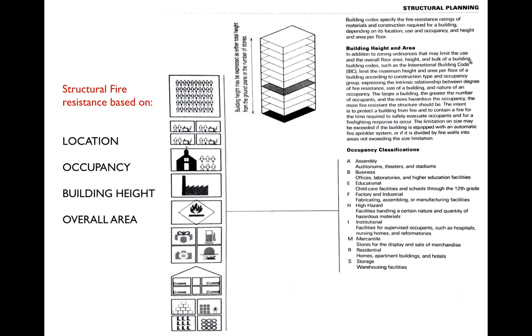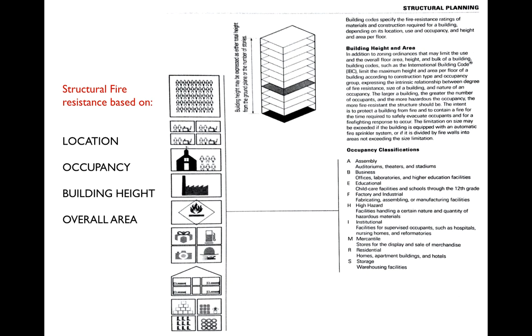The tighter the location, the more restrictive the codes typically are. If we're surrounded by other buildings, we have to worry not only about our own structure in a fire, but whether other structures burning need to be defended against for our occupants. Then occupancy is important. If we're designing a high hazard facility, something where there's a lot of chemistry or a lot of volatile materials, we'll obviously be more restricted about what we can build with. Building height becomes important because it takes time and it takes space to get people from upper floors out of a tall building in an emergency.